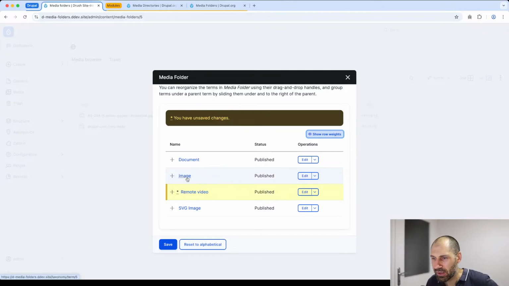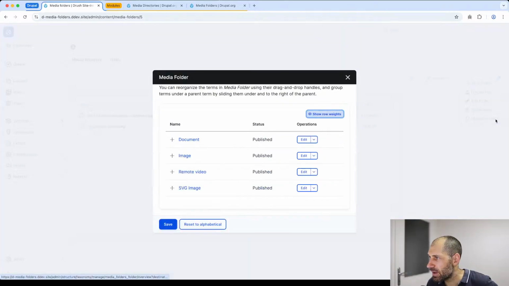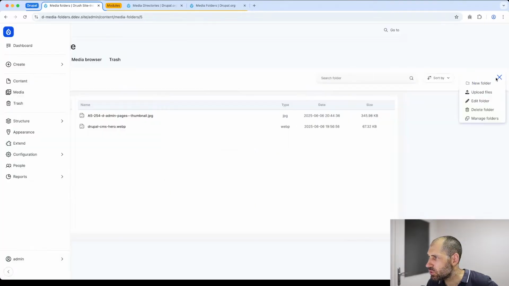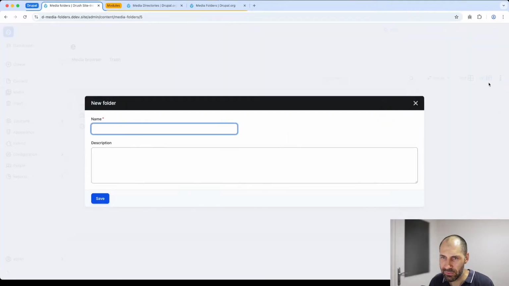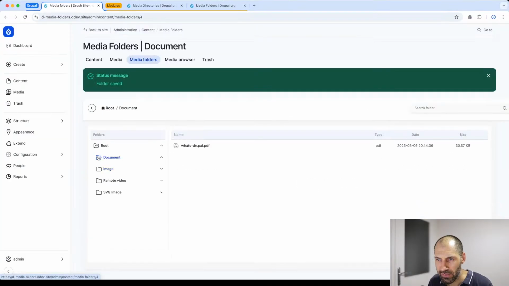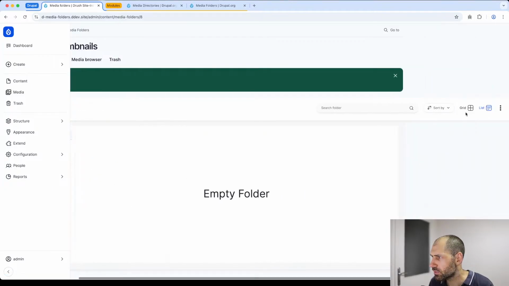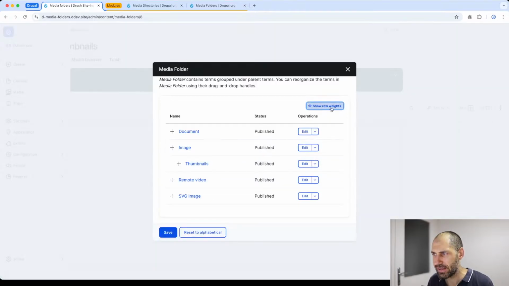So here, for example, let's put in a new folder. Let's call this one thumbnails. And I do believe it's already a child item. All right, cool. And if I go to manage, you can see that it is already there.